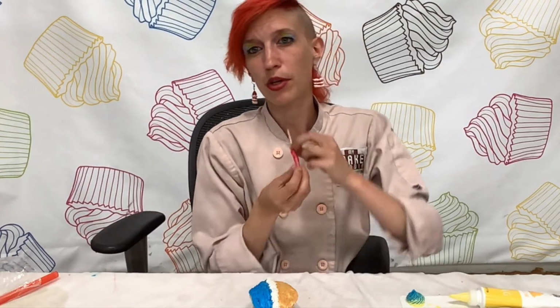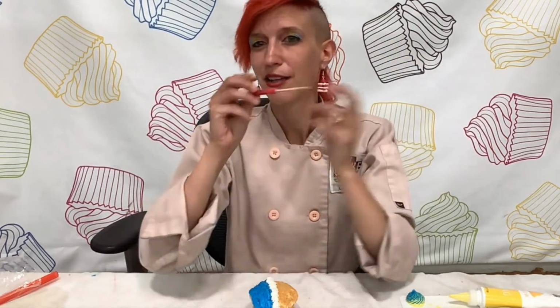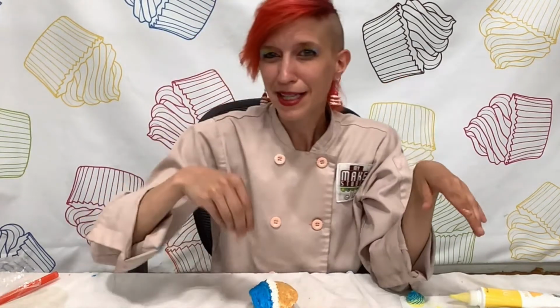umbrellas, duh. These are so cool. My grandma used to keep a giant bag of these, and I would take them to school and like give them to kids to put in their chocolate milks or like behind their ear in their hair. I love these things. I also recommend don't scratch your head with your umbrella and stick it in there.